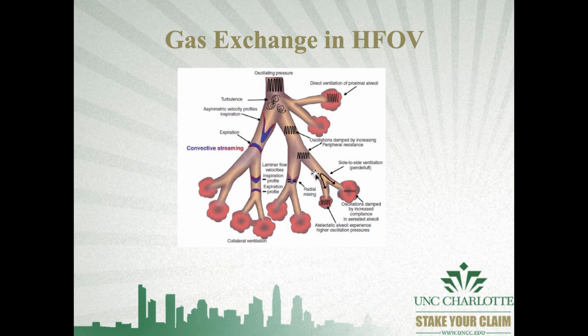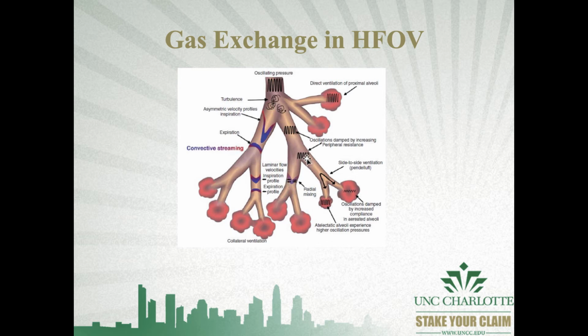And these oscillations are being attenuated when we go further down these bronchial tracheal generations. So when we get to our normally aerated alveoli, we have a much dampened oscillatory waveform, right? Because there's more compliance here. But when we get to our atelectatic alveoli, we have the oscillations actually working to recruit and open these alveoli up in this sense. So we're not actually imposing these stresses on these healthy or open alveoli. I won't say healthy. We have some collateral air movement with the Pendelluft, so that's German for swinging air. That goes back and forth, so this will probably go to an area of least resistance, right, and fill this up, and then we'll have some air moving up and out.